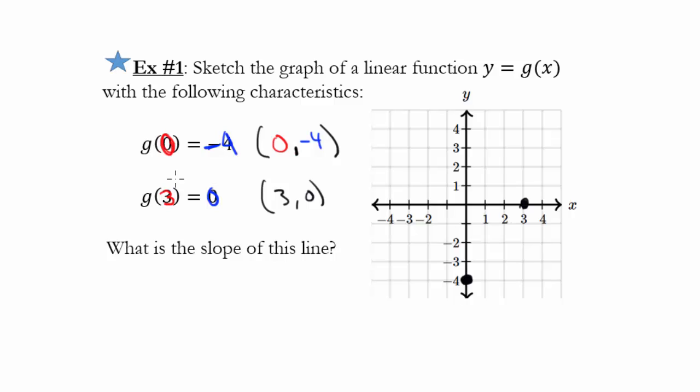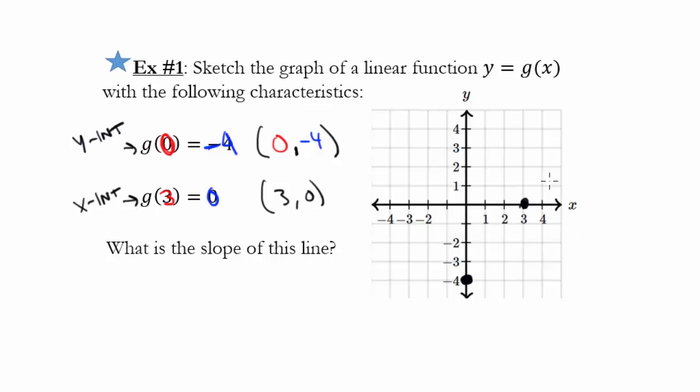So actually, g of 0 is telling us our y-intercept. And g of a equals 0, g of some number equals 0, this is telling us our x-intercept. It's another way of interpreting this information given in function notation. It's just another way of giving us the y-intercept and the x-intercept.